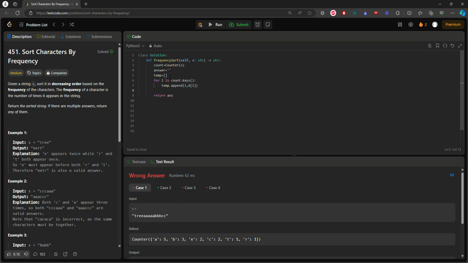And now we can sort the temp, and by default it will take the first value.